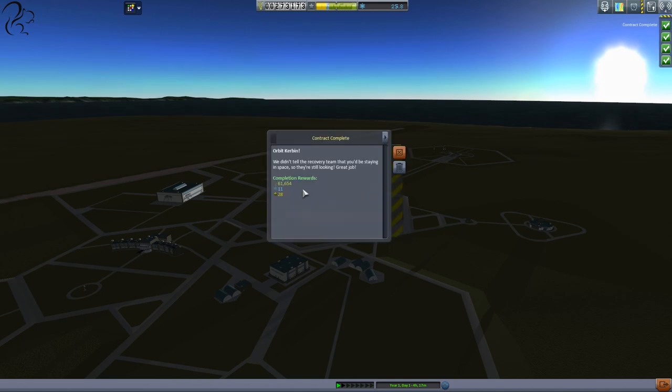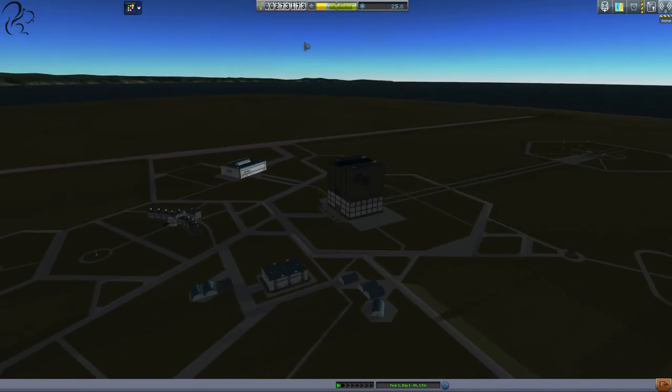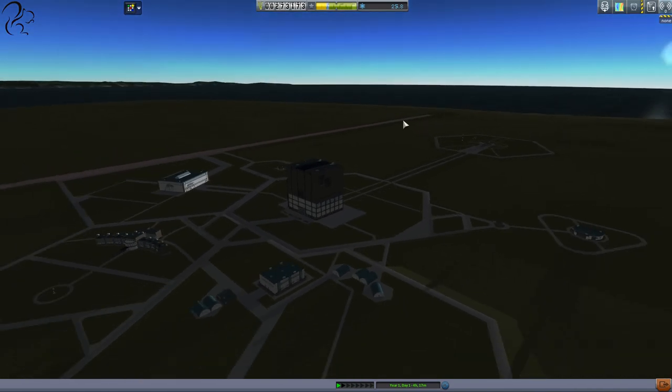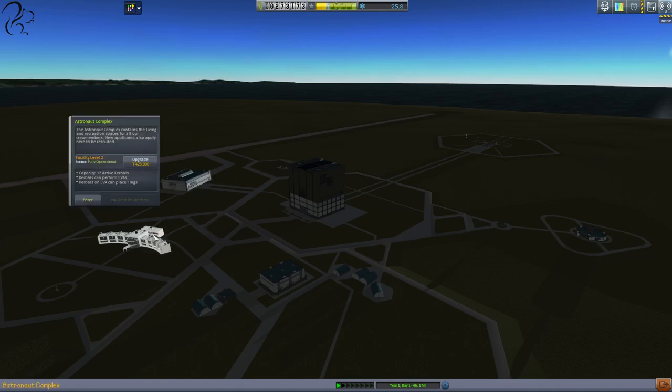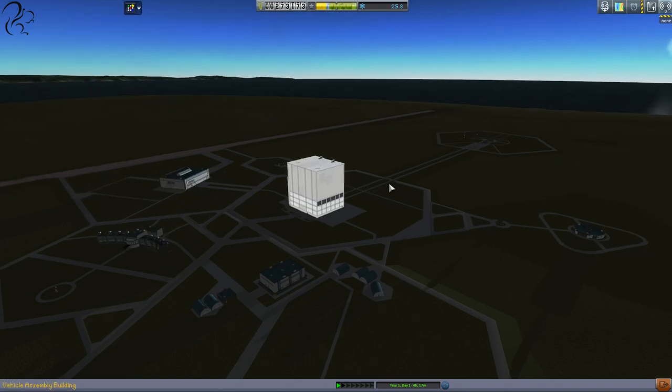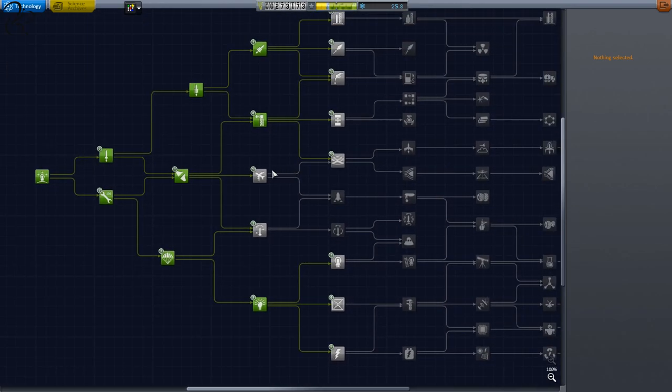If you have a look here, we've got 61,000 for orbiting Kerbin. We set an altitude record of 70 kilometers, 66,000 for that. Escape the atmosphere, we did that, 44,000. And set a speed record, 25,000. So basically, we've gone back up to 273,000. And don't forget, we upgraded the launch pad, and we upgraded the astronaut complex, and we've still got 25 science left. So if we go into here, we've now got more science to spend, 25.